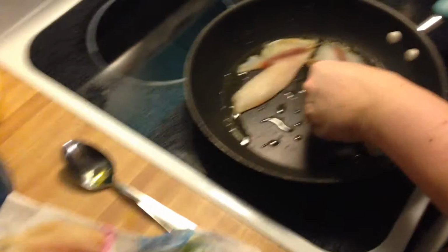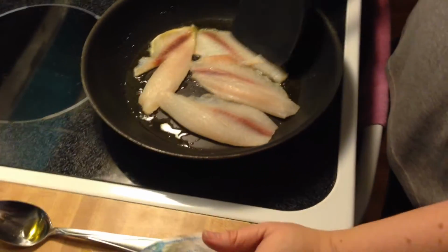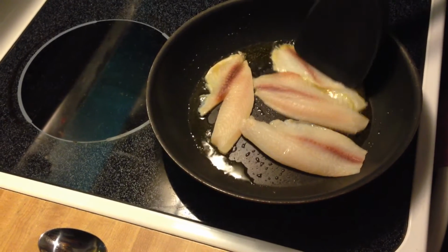Tilapia cooks pretty quick, doesn't it? Yeah, this is about 2 minutes per side. Sear until opaque and cooked through. The pan we're using is a little bit smaller, so we're just doing 4 right now, and then once these 4 are done, we'll toss in the last 2 we got going.